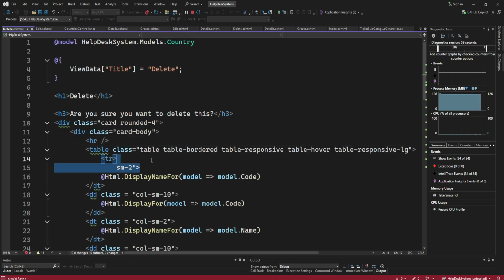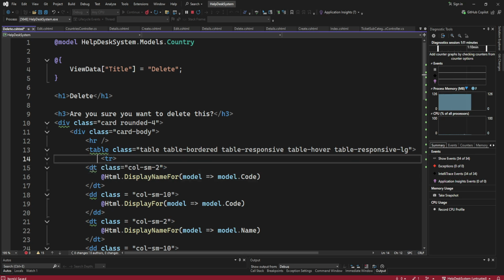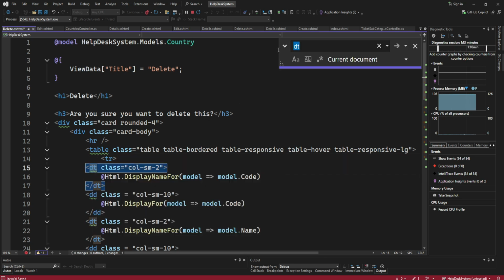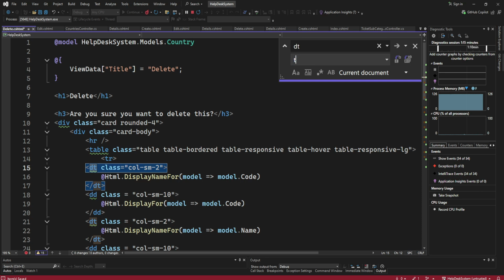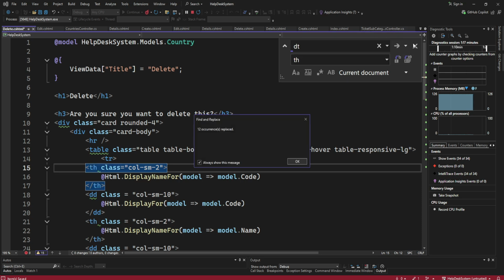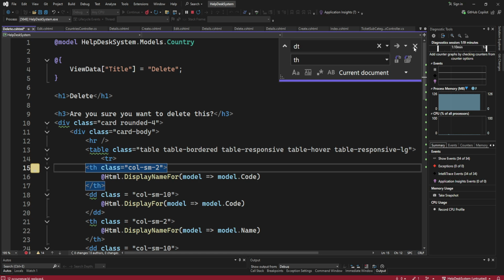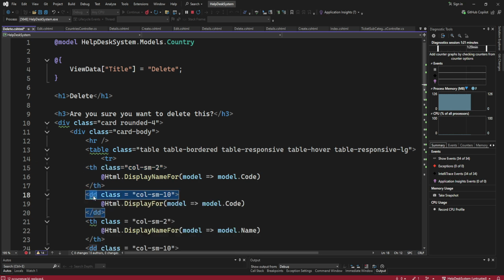I think this is it. This is it. Should be here. So what we need to do now is we need to change this to table headers. Table headers, we replace it. We also need to change this to table datas.